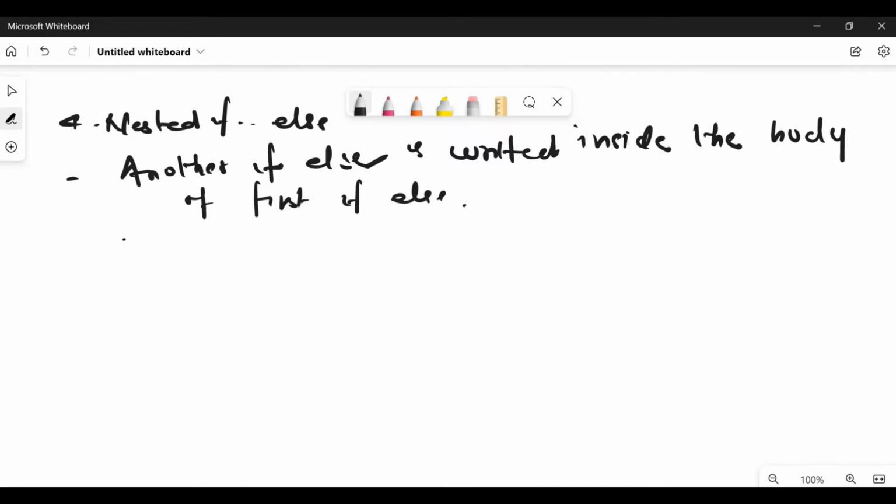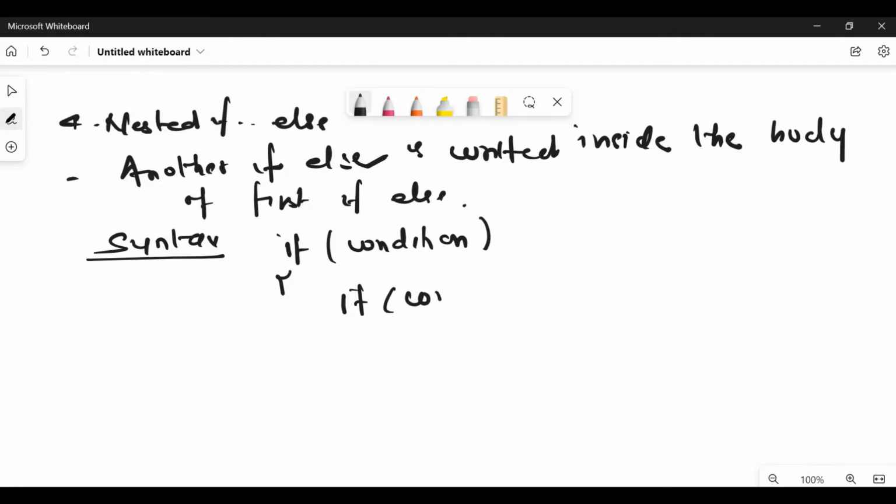Let me write the syntax and you'll understand this. The syntax of this will be: we have a test condition, and inside the body of this if we have got another if.